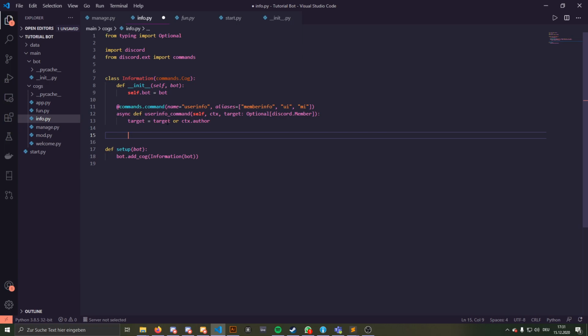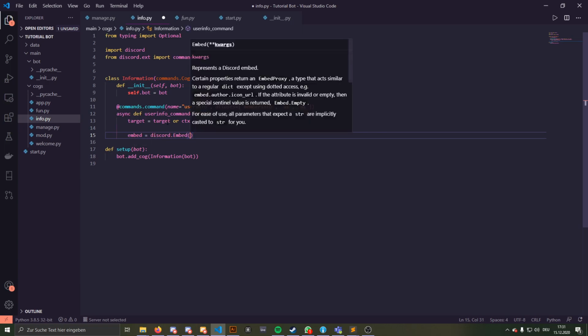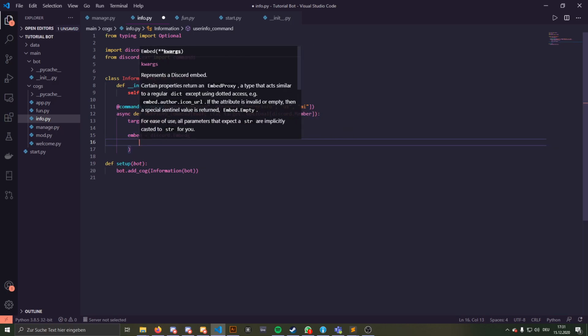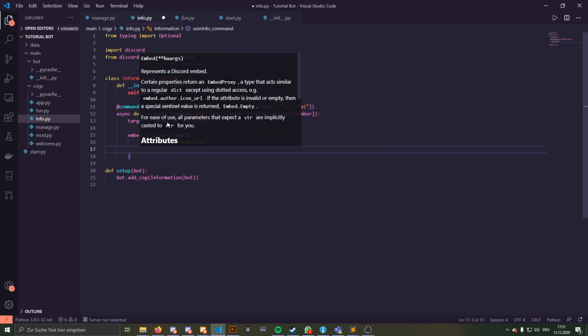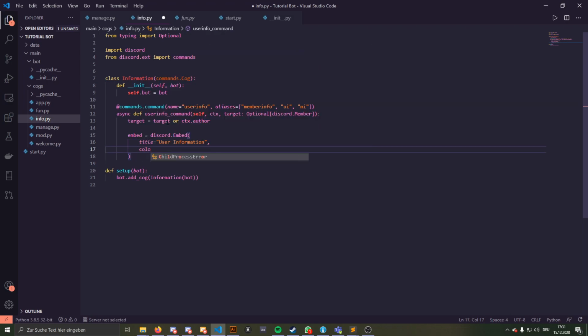After this, we're going to define an embed, and as usual, discord.Embed, and in here we're going to set a title, and we set the title to User Information. Then we'll set a color, so color equals target.colour.